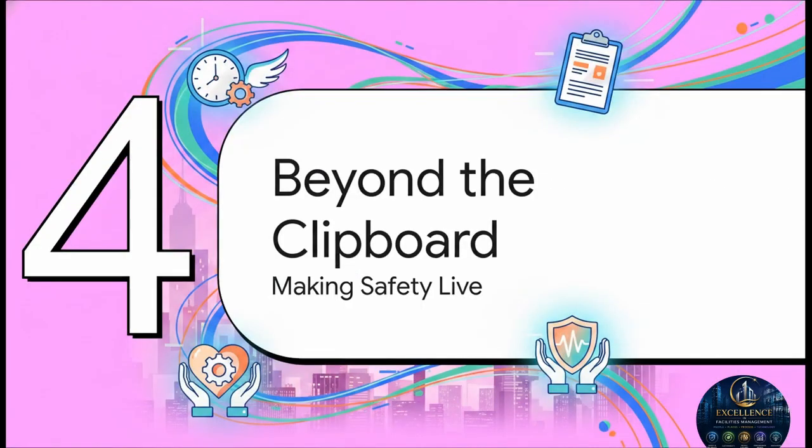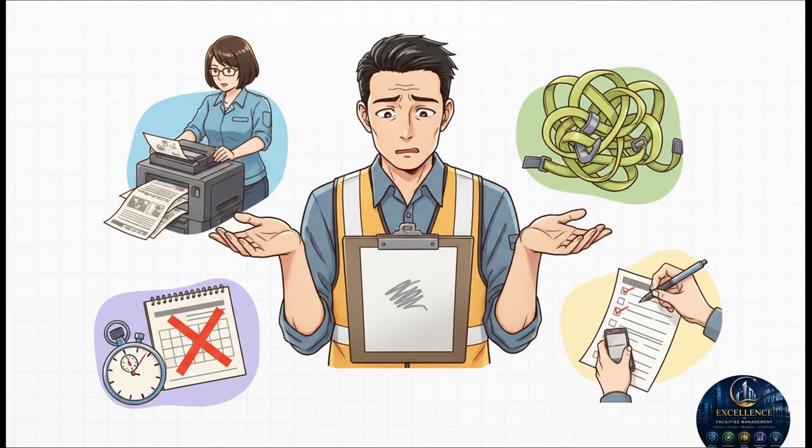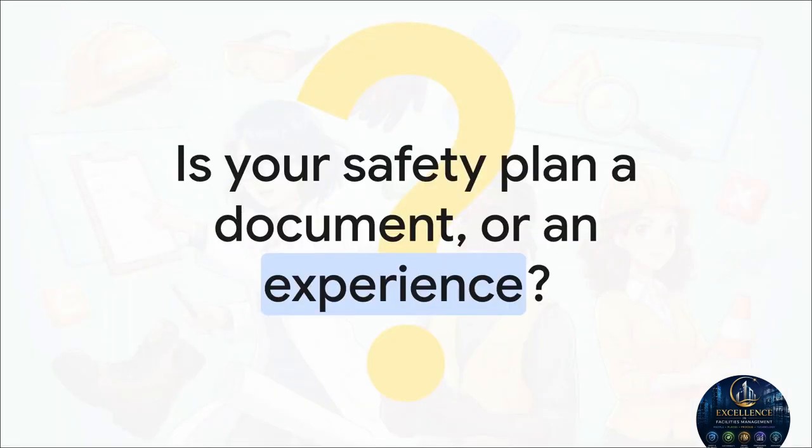We know the definitions now, but how do we make sure these documents aren't just another piece of paper to sign and forget? How do we make them live and breathe when things are moving fast on site? This is really what separates a real safety tool from a paperwork exercise. The biggest mistake? Being too generic. That's when your crew starts rolling their eyes because they know it's just busy work, or worse, just copying yesterday's form for today's job without even checking if the conditions have changed. If the controls aren't actually practical, or if nobody is responsible for making sure they happen, then the document has already failed.